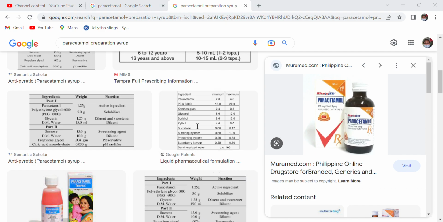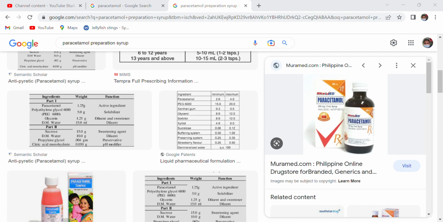So if we buy this paracetamol for your son that has a fever or muscle pain, you can give a paracetamol. What dose if your son is 15 kilograms? If your son or daughter is 15 kilograms, and you bought the paracetamol that has a preparation of 250 per 5 ml, how many ml would you give to your son?